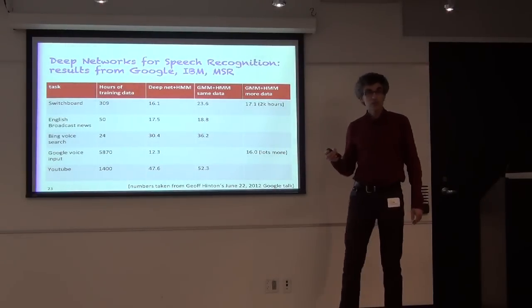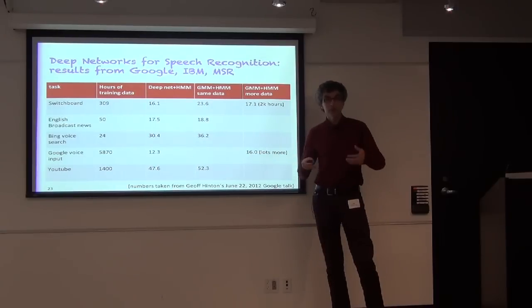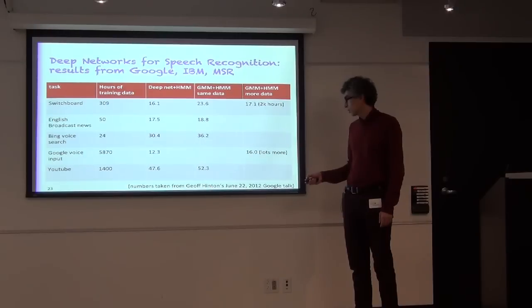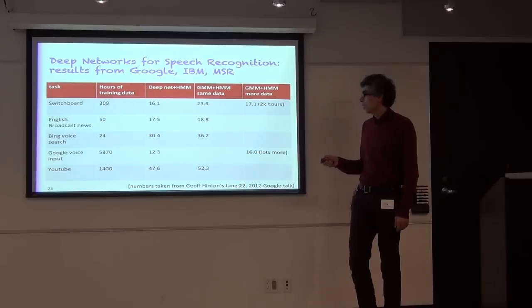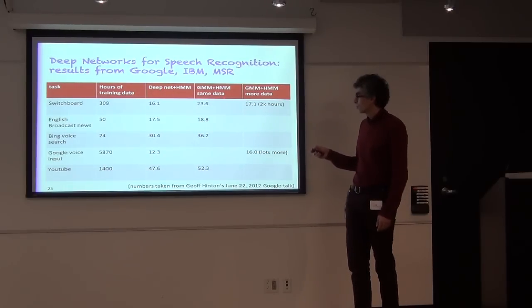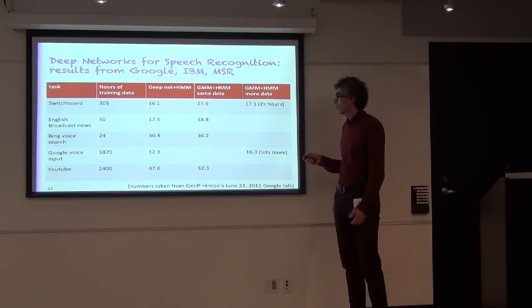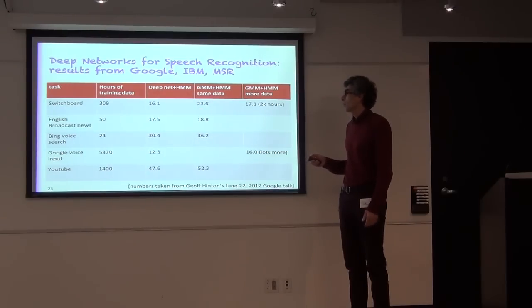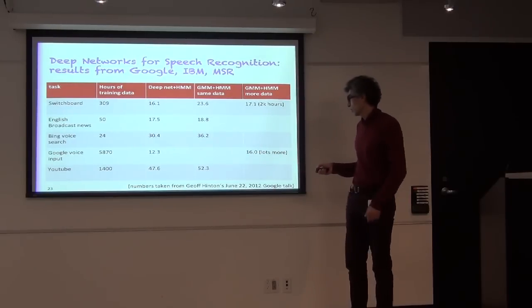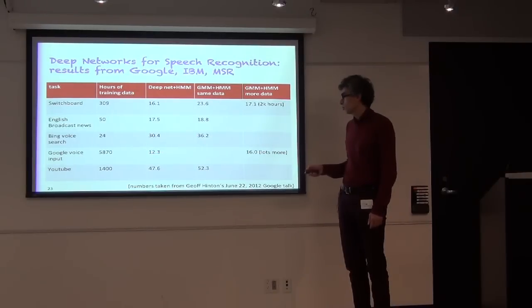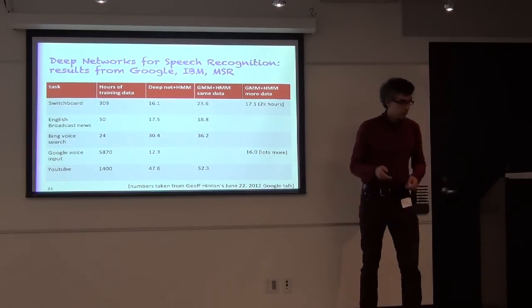There are also, of course, motivations from looking at what can be achieved by exploring depth. So I'm stealing this slide from another Google talk by Geoff Hinton last summer, which shows how deep nets, compared to the standard way, which has been the state of the art in speech recognition for 30 years, can be substantially improved by exploiting these multiple levels of representation. Even, and this is something new that impresses me a lot, even when the amount of data available is huge, there can be a gain in using these representation learning algorithms.